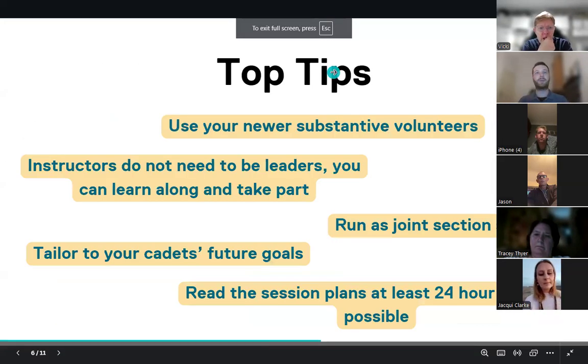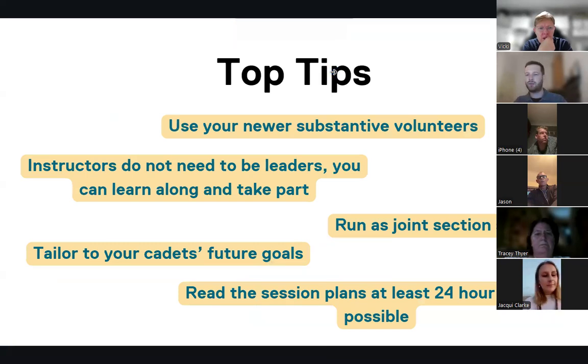Lovely. So these are just some of the top tips. Can you see that screen with the top tips? Yeah. So because all of the objectives that are met from the Leading Cadet unit are also present in this, it hits every single learning objective from that course. So it's a nice chance for the people that have been through that course recently, the Leading a Sea Cadet unit, to already have the knowledge, and then they are able to deliver.